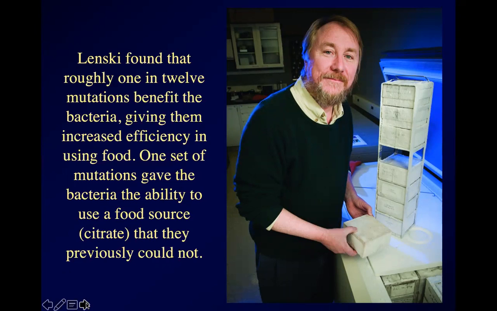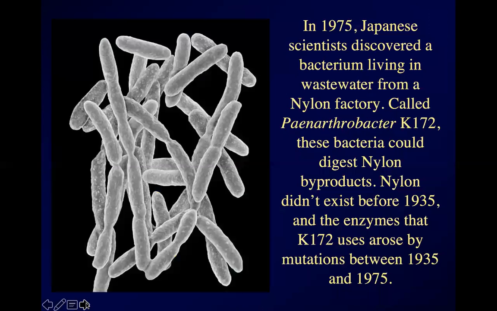So he's actually been able to see mutations happening that turned out to be beneficial for the bacteria because they gave the bacteria this ability to use a different molecule for food, which previously they couldn't. Does this ever happen in nature? In 1935, chemists invent nylon. I'm assuming you've heard of nylon, used for everything from parachutes to pantyhose, and it produces some waste chemicals.